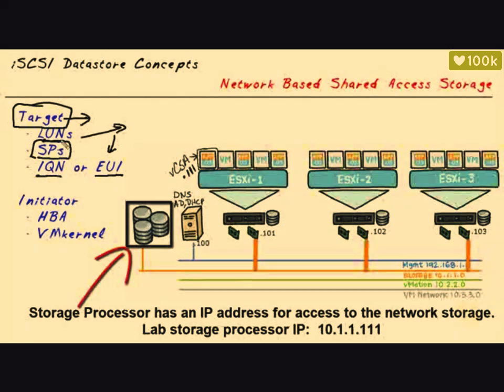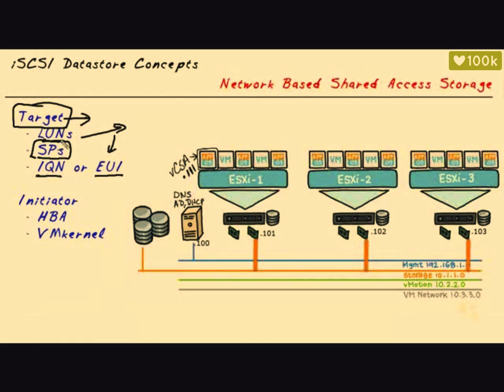LUNs is simply an acronym for Logical Unit Number. So maybe this storage appliance, for example, has 3 LUNs: LUN 0, LUN 1, and LUN 2. At this point, this storage appliance is sitting there, it's got the disk storage, it's all dressed up, and there's nowhere to go until somebody requests services of that storage appliance. So we can think of this top half here as the server portion for network-based storage with iSCSI. And the initiator, the client if you will, is going to be our ESXi hosts.